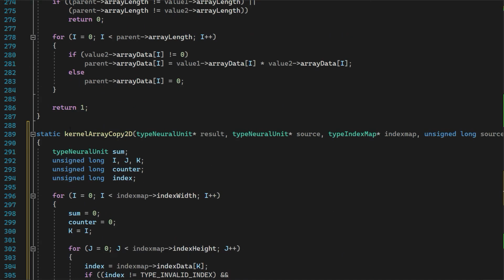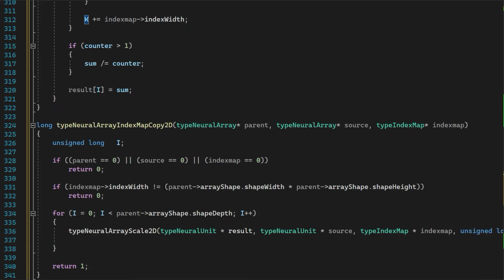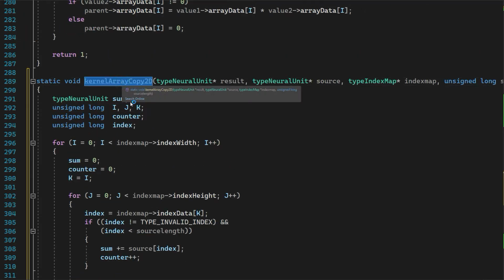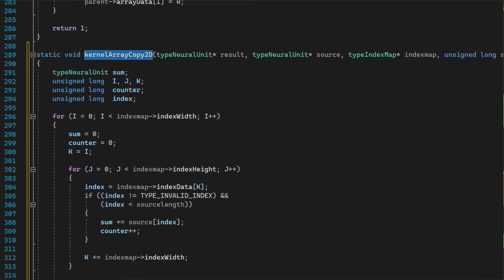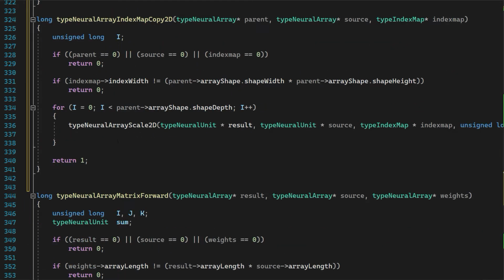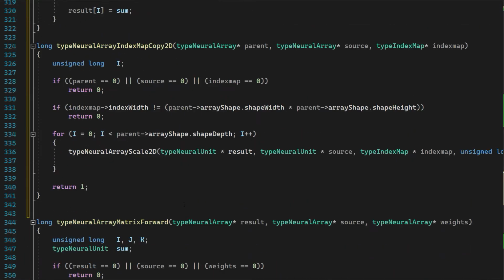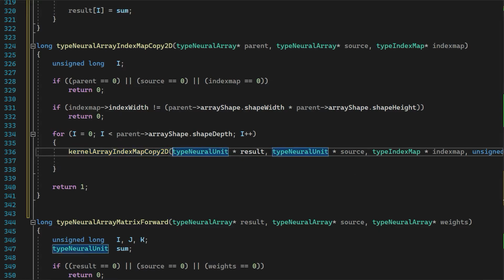Index map. Is it void? Static void. Okay, that. What am I doing? We need to copy this. Kernel array index map copy 2D. Let's just change the name. Kernel array index map copy 2D. Okay, could a null unit parent dot array data.